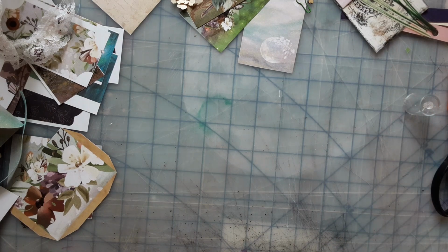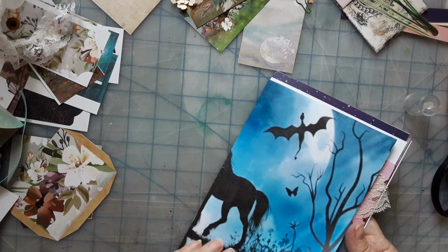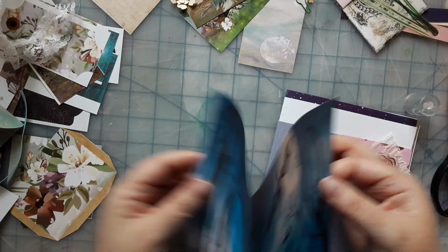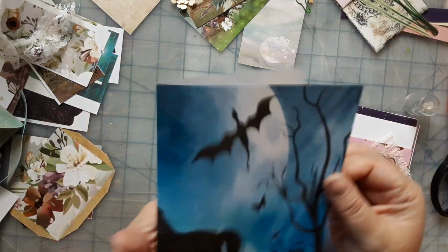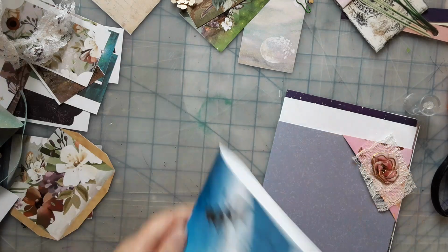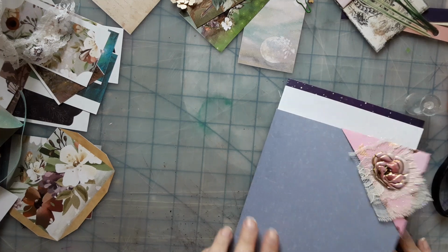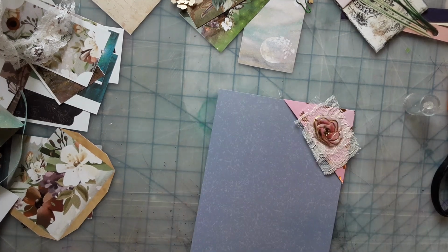Alright, the next page is this one, and I'm absolutely not going to do anything to it. We're just going to leave it. Yeah. So we're going to go ahead and stick that in there. And we're going to do this one next.